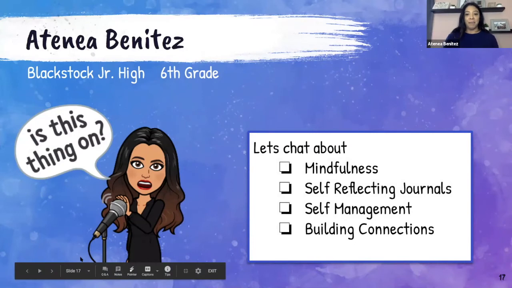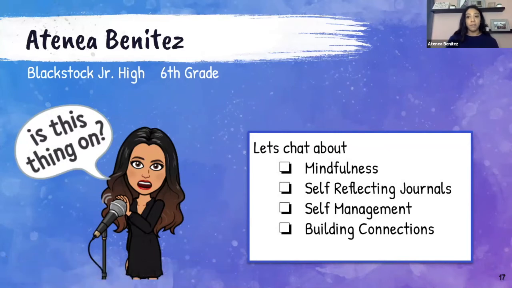So I am Atenea Benitez and I teach at Blackstock Junior High. I'm going to talk to you guys about how I'm using mindfulness in the classroom, some reflective journals, self-management skills, and building connections. I just want to let you know that I do teach 6th grade, but all of the stuff that I'm going to be sharing can be used with any grade.